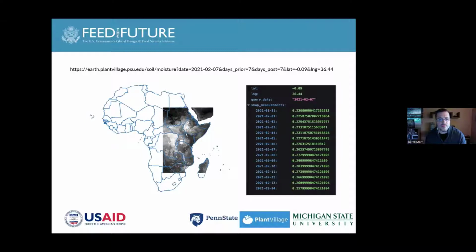So this is an example of soil moisture. You can see the black and white rectangle on the left is soil moisture data that we get from NASA. I just overlaid a map of Africa for reference. And then the API at the top just queries that. We get back data on the bottom. So we can have data analysts use this to pull in point data. We have Airflow use this to populate our database. And using Amazon Web Services, we can very easily set up these APIs. Next slide, please.